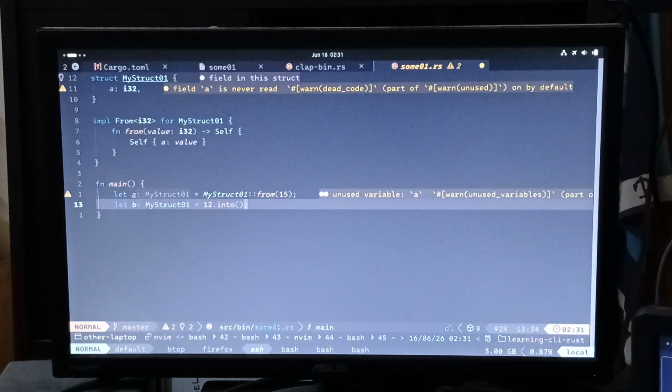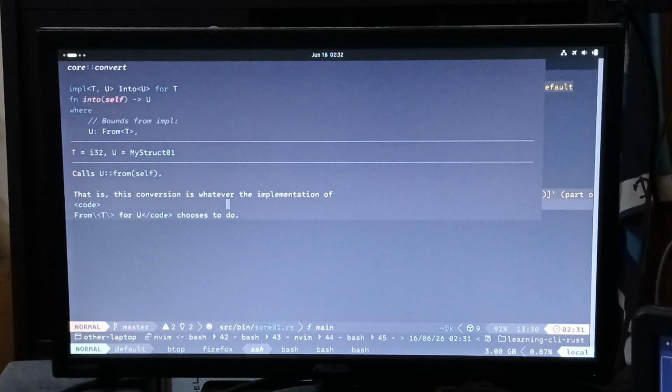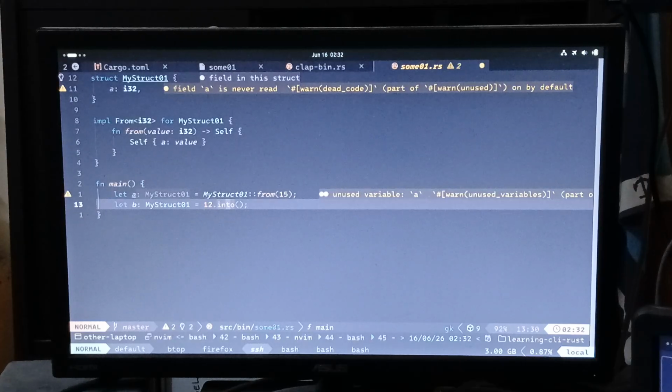So this is what the into method does. There are a bunch of different situations where I've seen the into method being used, but I never really understood exactly what it is doing. It turns out that there has to be some context surrounding it, so that the compiler knows exactly what type you are expecting, because that's the only way it can get the type for you, is if you let the compiler know somehow, either through explicit type annotation, or maybe there might be some other way as well. I don't remember if I've explored other ways of giving the type annotation for this specific scenario, but this is one of the valid ways.